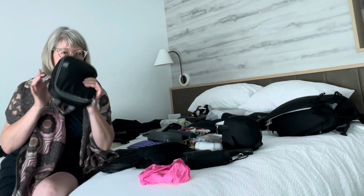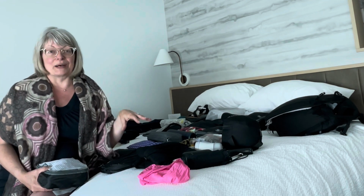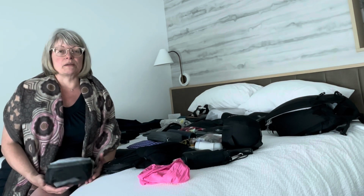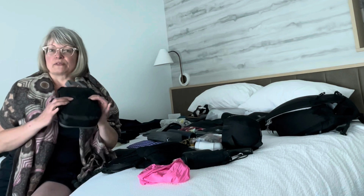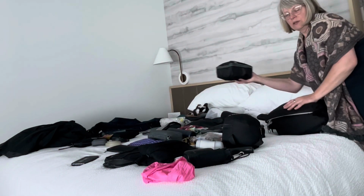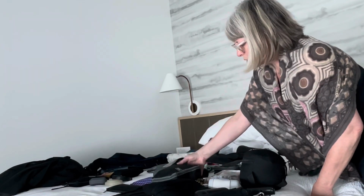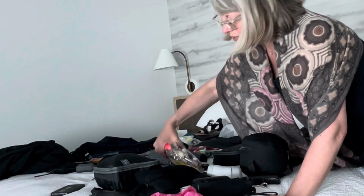Socks, underwear, underpinnings went in this bag. This was pajamas and a robe. And again, because I was traveling with friends and we were going to share a room, and it's a married couple and me, I wanted to make sure I had a robe with me, and also because I wasn't sure what the sleeping arrangements and bathroom arrangements would be at his family home when we visited Ankara. So I made sure I was respectful, bringing a robe with me. And excuse me, this bag, this was my solid toiletries bag, like razor and Q-tips. I do have a couple of face masks in here and some under eye patches.